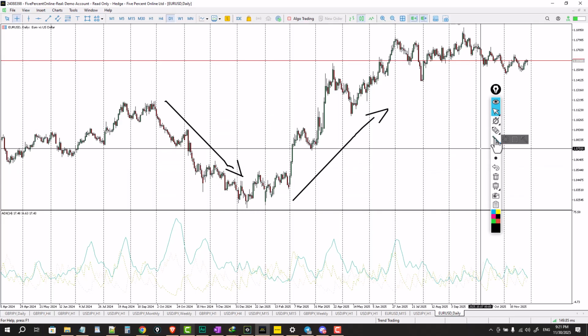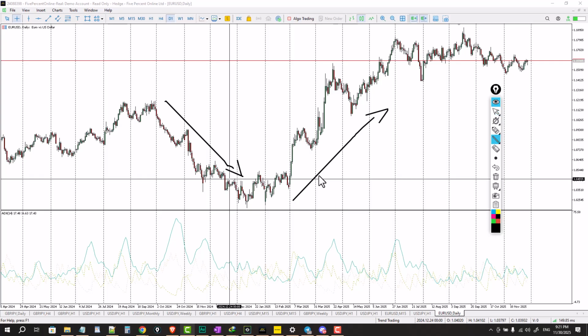If I pick my tool here to show you, let me quickly do this, to show you the range I'm talking about, you can see that price just got stuck in between this level of horizontal support and resistance. So price was no longer forming lower lows and lower highs like it did, continuing to break below support. It now started finding it difficult to break below the support area. So we're having consolidation here.